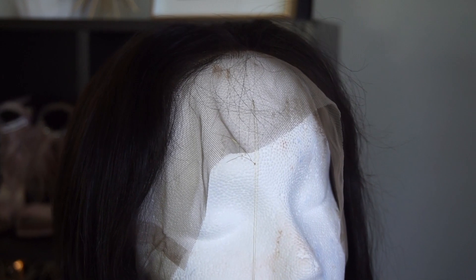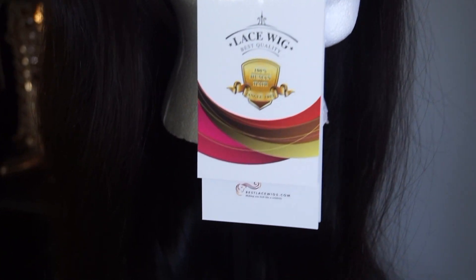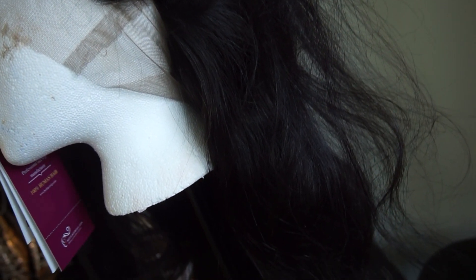Today's unit is from the one and only bestlacewigs.com. This hair is so freaking soft, and I know I say that about a lot of units, but I don't think I've ever tried any hair that is as soft as this one. It's a 360 lace wig, 20 inches, 180% density, and it said it was a silky straight texture, but it came a little bit wavy. I'm cool with that, I don't really mind. This hairline is honestly to die for — they put so much precision in this wig. This hair is beautiful, the weight of it is beautiful. I love everything about it, even though I did trim it a little bit at the end. This hair is perfect, honestly.